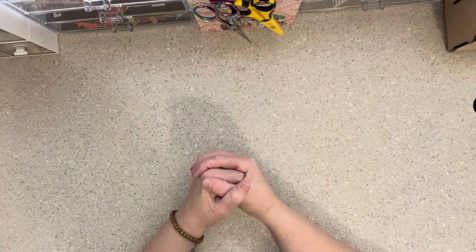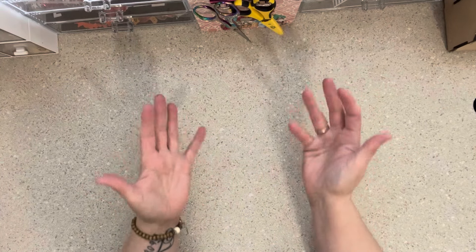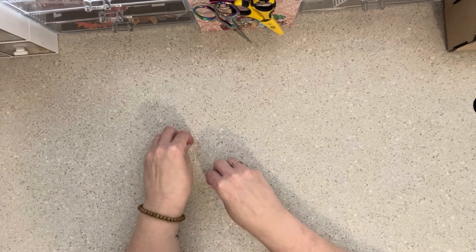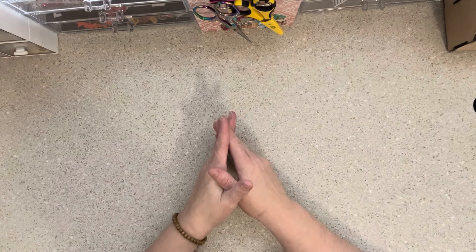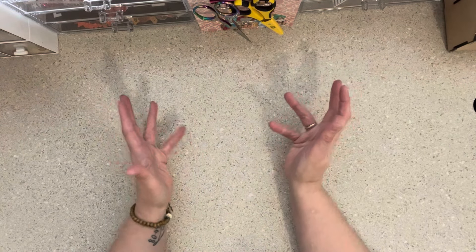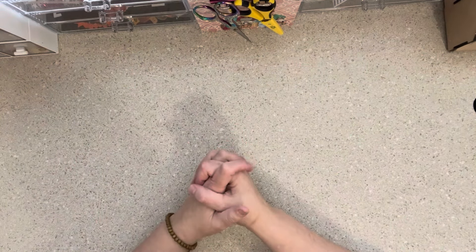This month we are talking about what we store in closets and things outside of our craft room. This is going to be a quick video for me because I really don't have a lot outside of my room. I have a very small closet compared to what I used to have, but I'm lucky enough to have a lot right within arm's reach in my craft room. I've chosen to display it in nicer ways so it looks nice when people are staying, because this is also my guest room — I have a murphy bed.